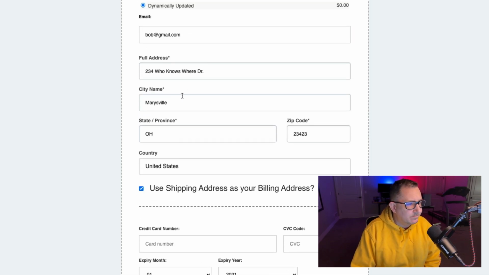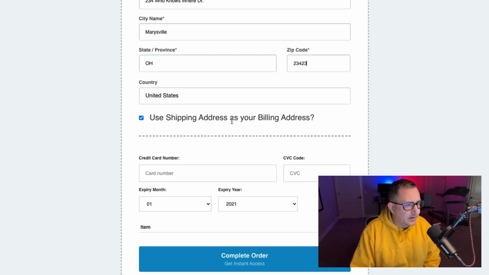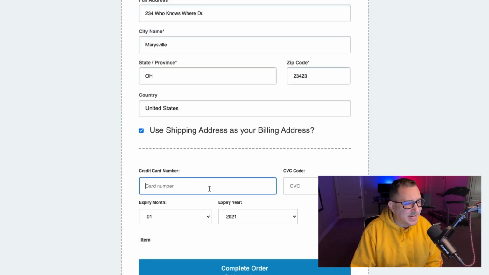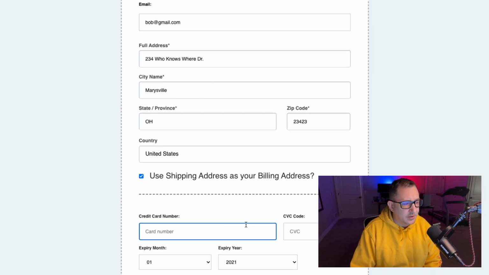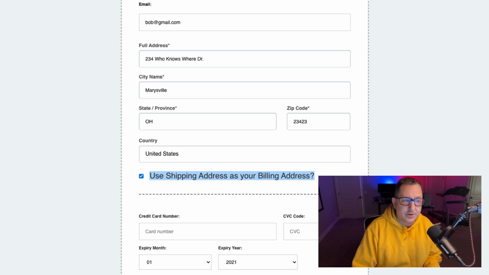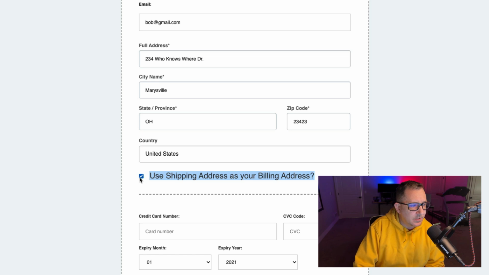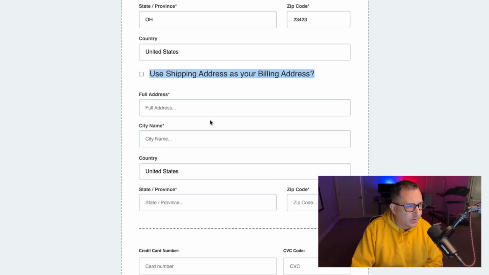So after you've done that, if you like how it looks, they could go through, put their credit card number in, and then go through the order page or order process, because behind the scenes, all this information is also used for the billing. But if the billing is different, and you can word this, by the way, however you want, if that doesn't make sense, make it make sense to your user there. Just know that the field that's always going to be hidden when doing this is going to be the billing address fields, okay? So if that gets unchecked, now we see the fields.